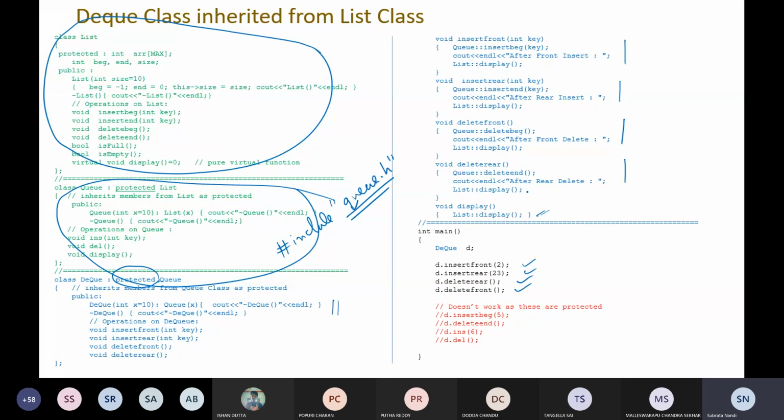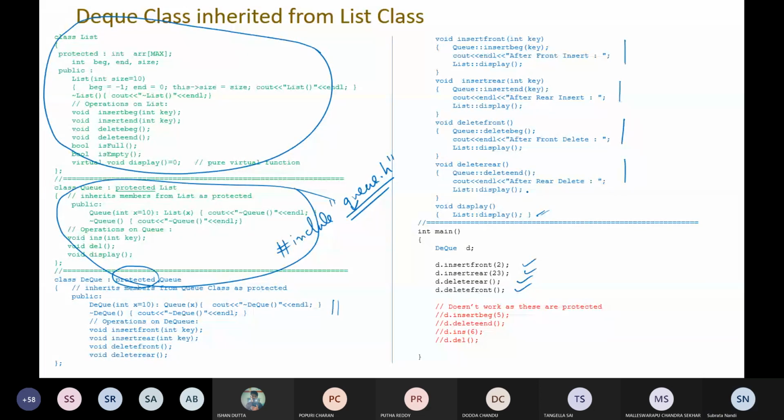Now, see, the point is, in your base class, what entities do you actually inherit? No matter what the mode is, you inherit everything that is not private in your base class, right? Anything that is not tagged as private, because private means nobody can get access to it. It is neither meant for public use, nor for inherited classes.